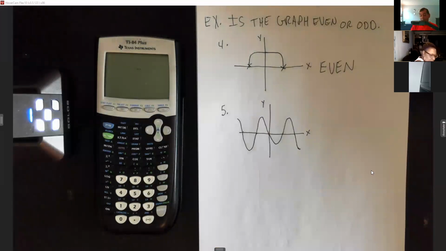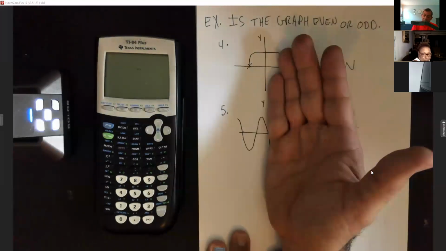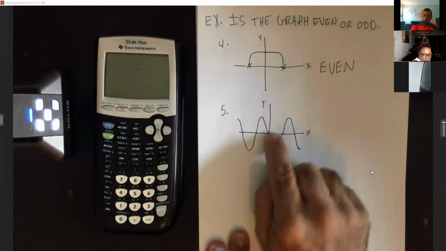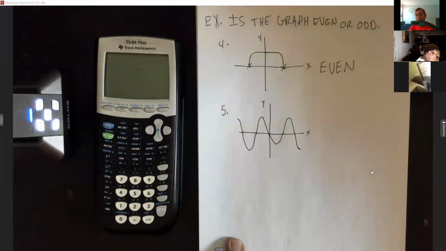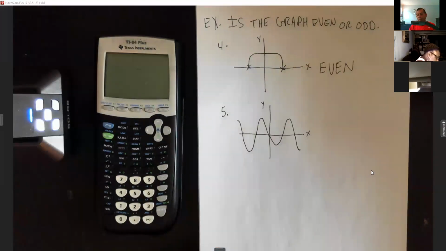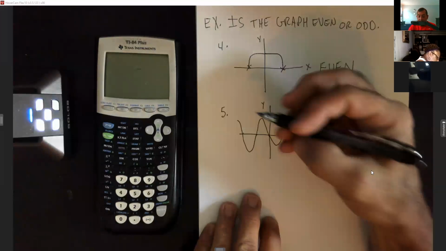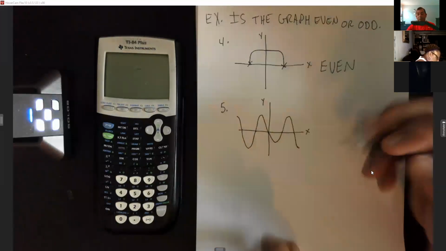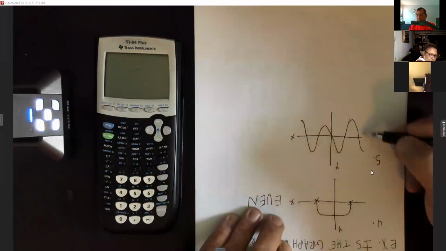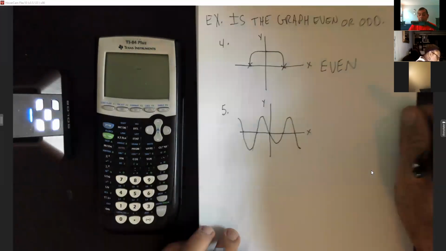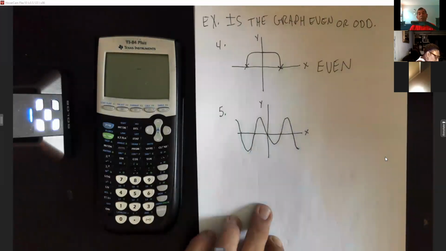So if you notice, this one is not symmetric to the y-axis because when I take this and fold it right over that y-axis, this part lands down here, this part lands up here. So it's not landing on itself, so it's not symmetric to the y-axis. So the only other thing I would check is my origin. So notice how this picture looks. This graph is coming downhill. If I turn it over, my graph is still coming downhill. So y'all, since that graph looks the same when I rotate it 180 degrees, it's symmetric to the origin.